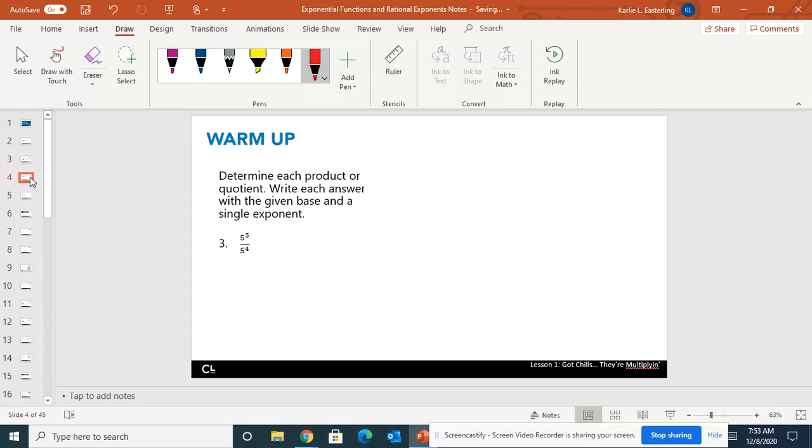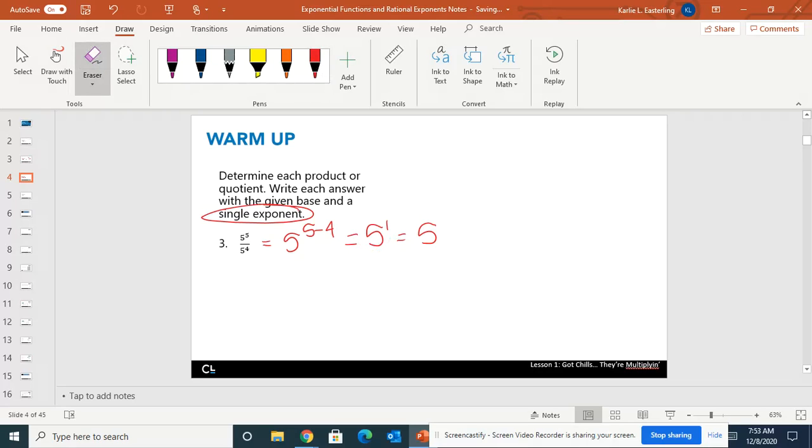All right. I'm going to have y'all do number 3 yourself and input your answer once you have it. So hopefully you did the same thing as last time. You have 5 and 5 minus 4, which is 5 to the 1st, which is just 5. But the answer that you should have put was 5 to the 1st because we were wanting it with a single exponent. Even though you can typically ignore an exponent of 1, I wanted to make sure y'all got what that exponent was.